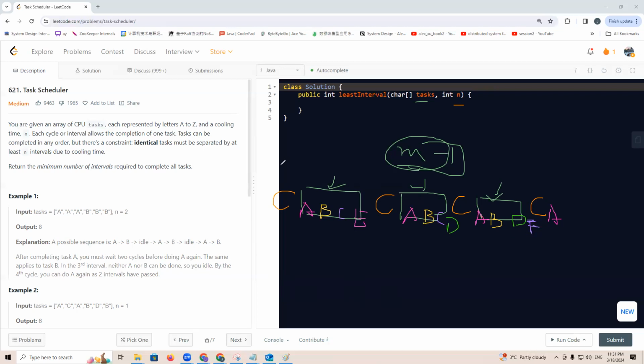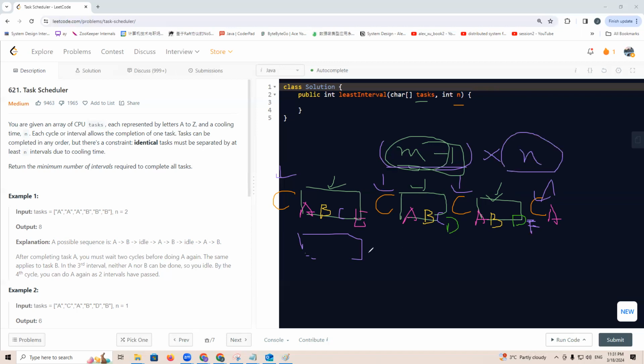So if we set the highest frequency as buckets, and create those empty arrays, we have a space that is m minus 1 multiplied by n, right?